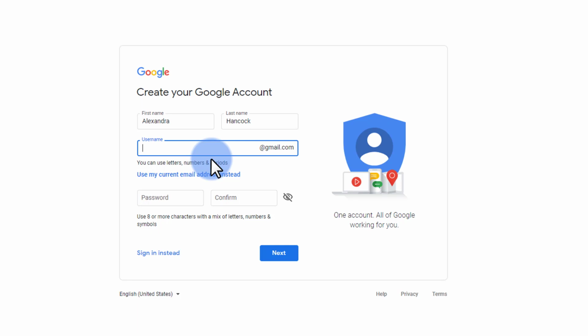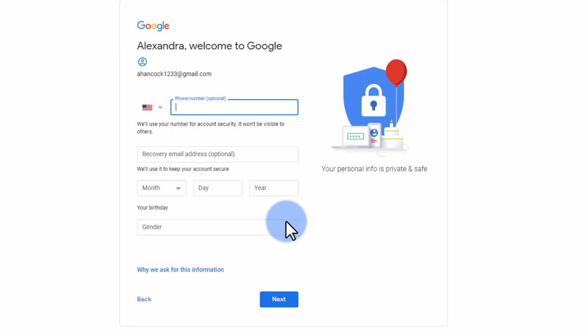So you need to create some form of email. It could be a combination of your first name and last initial, something that's meaningful to you. You want to create a username that you're going to remember. Once you have a username that you'll remember, you're going to create a password. Google's requirements for the password are down below here. It does need a mix of letters, numbers, and special symbols. So go ahead and create your password. Once you have all of this filled out, you'll go ahead and click Next to continue the process.